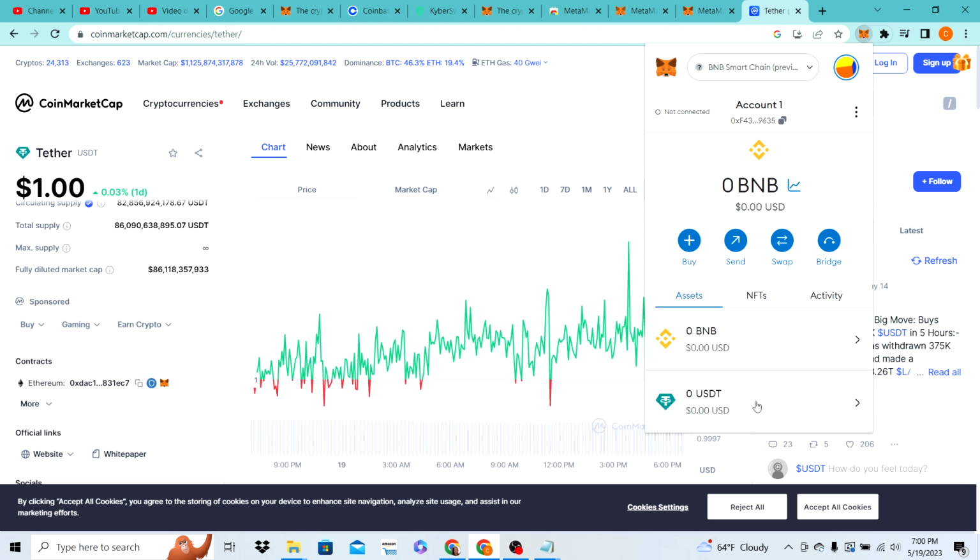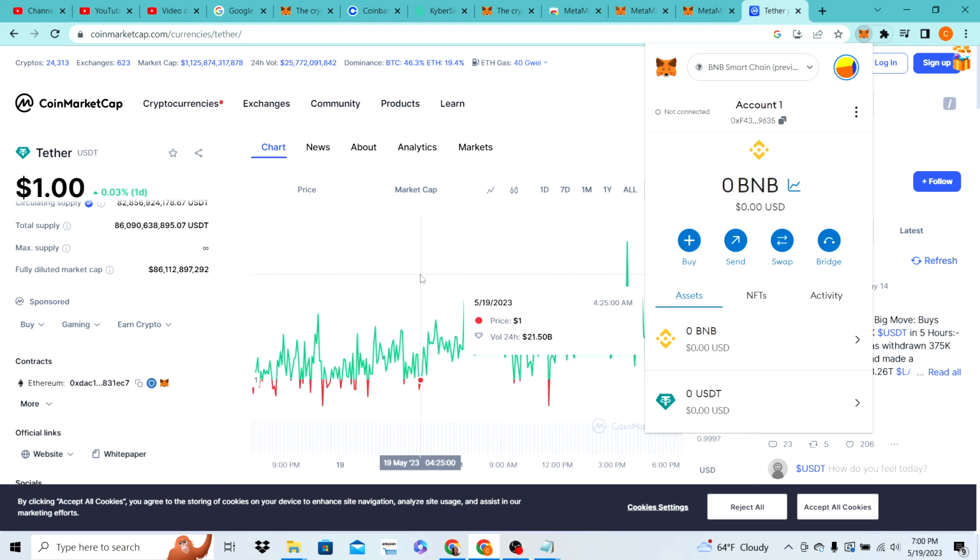That's how you set up the MetaMask, guys. It's pretty simple. There are other ways to do it. There's other ways to get fiat money, money in your bank account, onto MetaMask and into different protocols. This is just one of the easiest ways. You can set up a Coinbase account, which is a centralized exchange, a Binance account, right? There's different ones. This is just, if you're brand new, pretty simple, I think, to do.